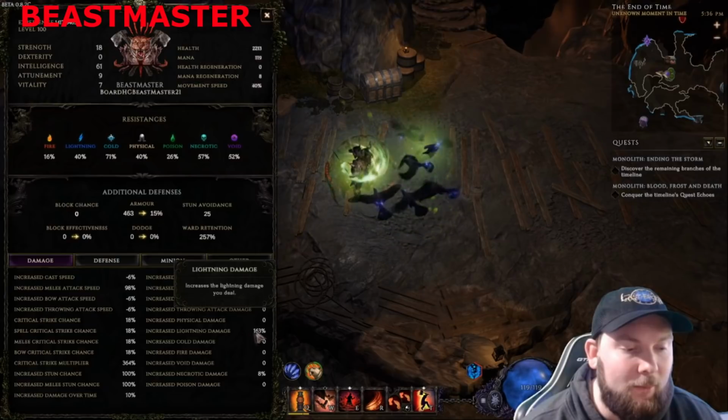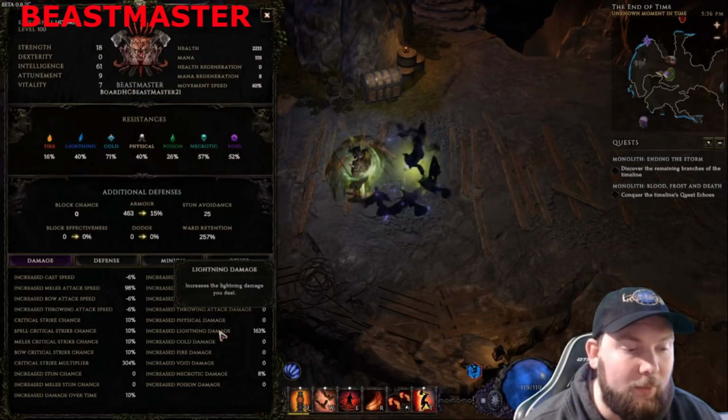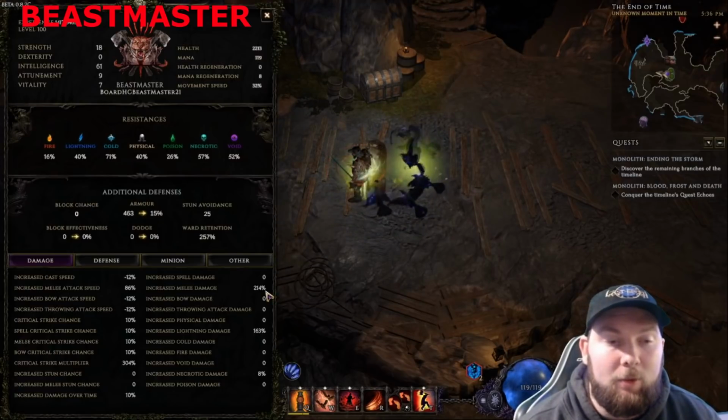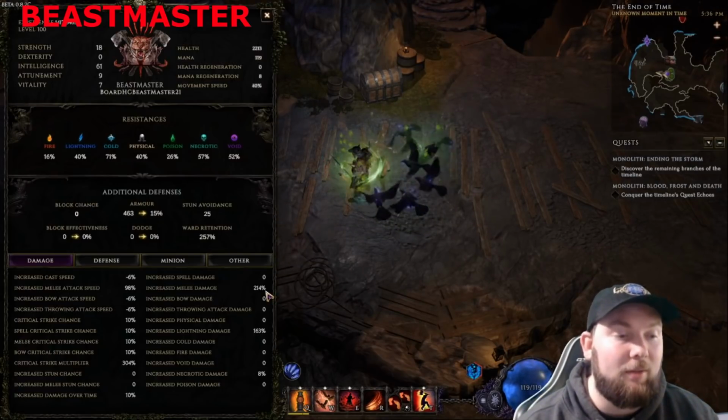We have our lightning damage that we got off the sword. That's the only increase we have. And then 200% melee damage. Both melee damage and attack speed will go up as you attack and get stacks of aspect of the shark.